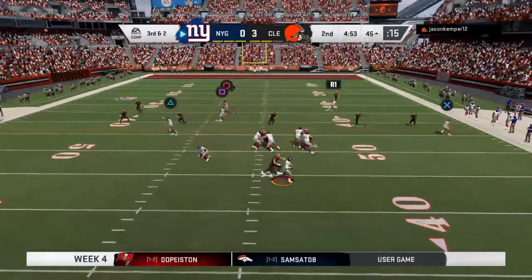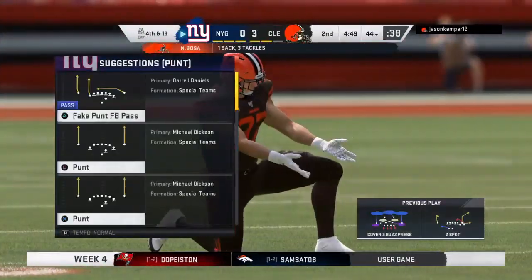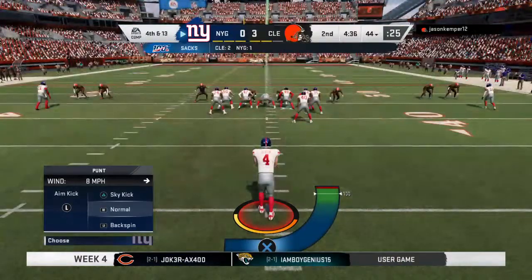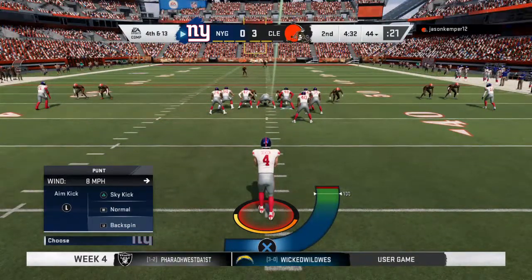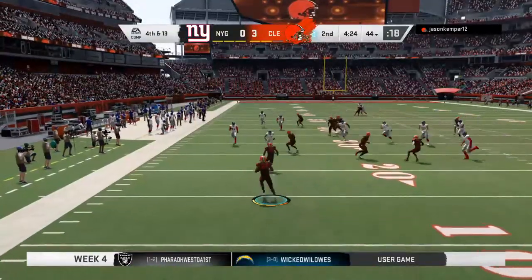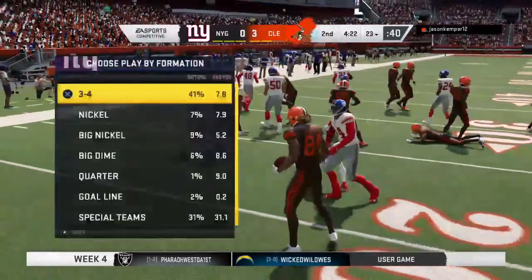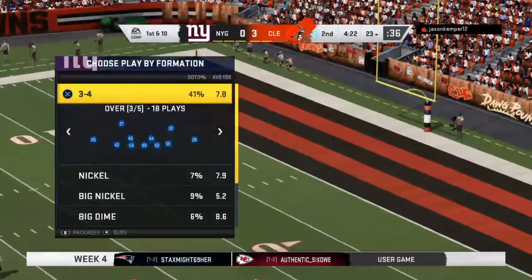Mayfield on 3rd and 2. And he's taken down. This will be a Brown sack. Nick Bosa able to get him down for a loss of 11. And it brings up 4th down. On 4th down, ready to punt, Michael Dixon. Only 2 punts for him last week in the loss as he gets this one away. Taking it about the 16. It'll be 37 yards there on the punt, and the Browns will take over 1st and 10.